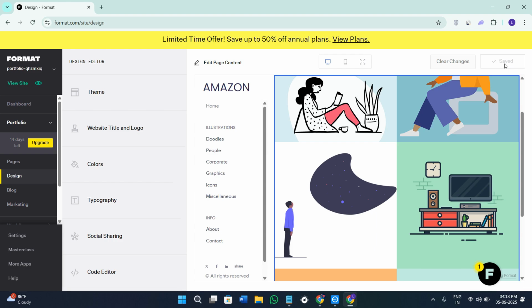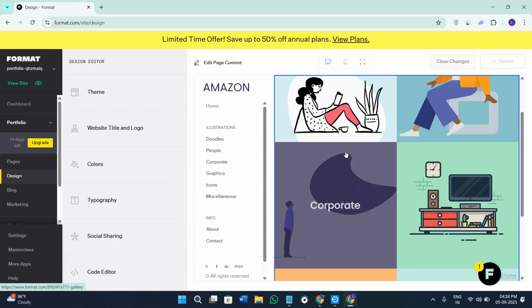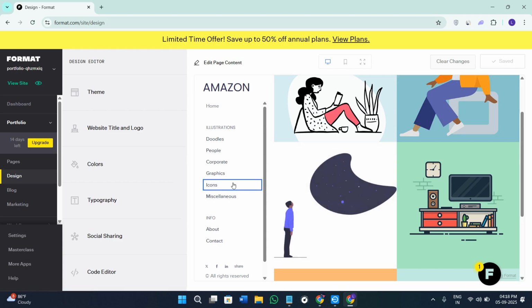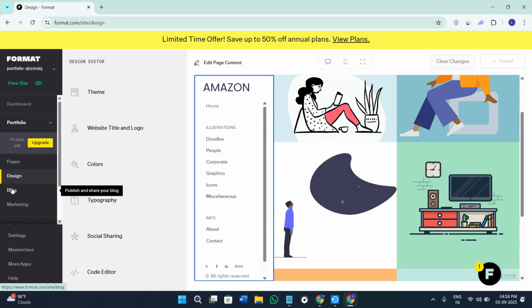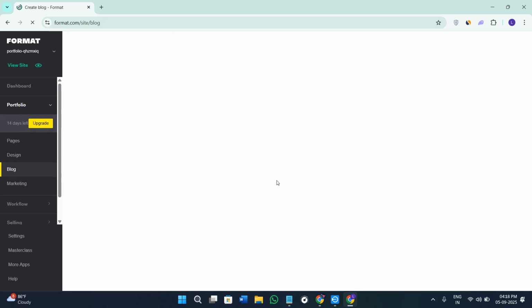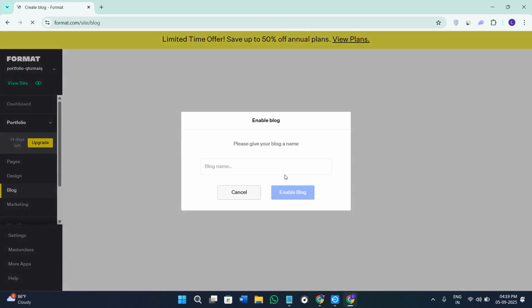You can also, as a photographer, create separate galleries for weddings, for portraits, or for travel photography. So based on your niche, you can use the portfolio section. Each gallery is completely customizable. You can adjust the layout styles, the captions, and even add SEO titles and descriptions so that your work ranks better in the search engine.